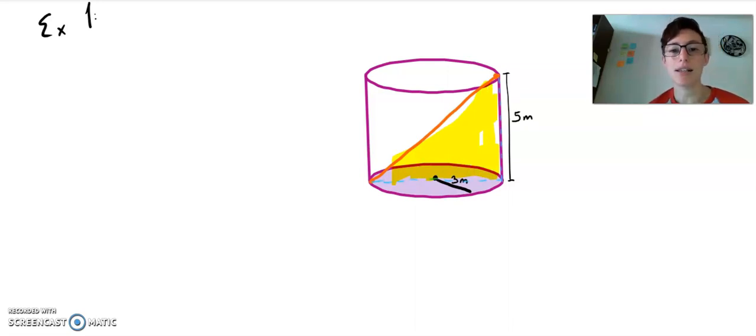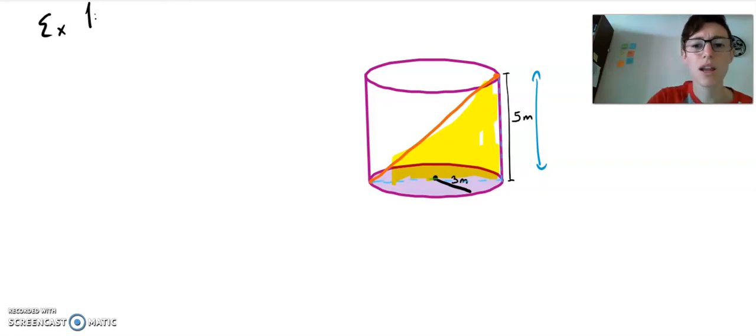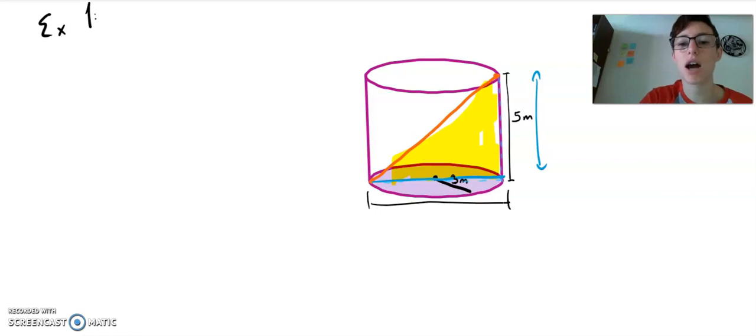So already I can easily tell what one of those lengths is because I have right here, hey, the length of one of these legs is 5 meters. However, the length of this one I need to play with a little bit. Oh, I drew over my 3-meter marker right here, so I'll put that back in. However, knowing that that 3 meters is there, that means, hey, that's just actually the radius of the circle that I just drew with my blue to make that leg. The diameter of a circle is twice the radius, so that tells me that this all the way across is going to be 3 times 2 equals 6 meters.